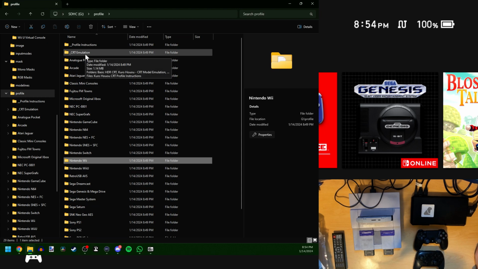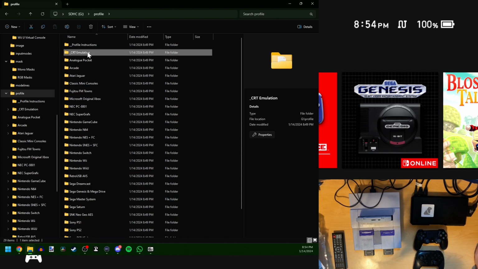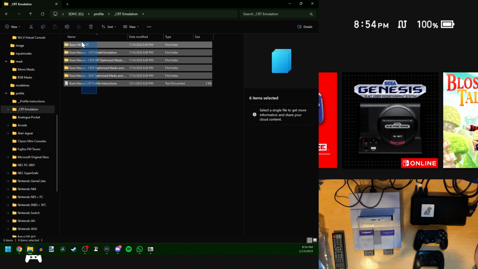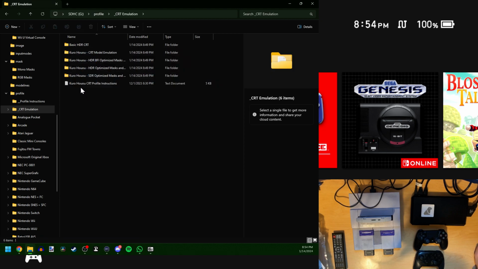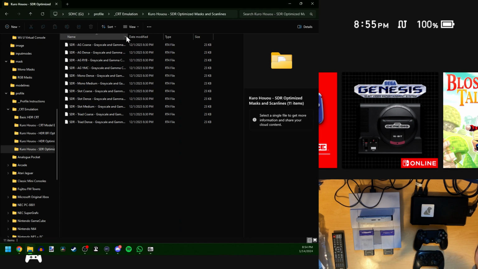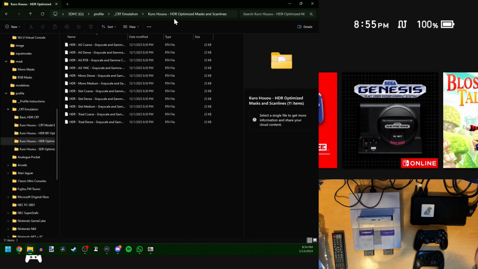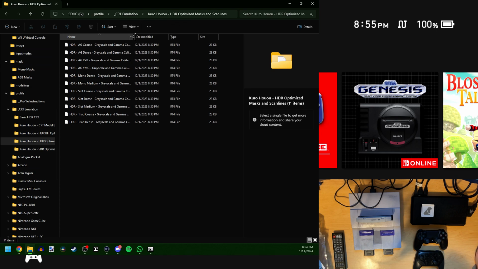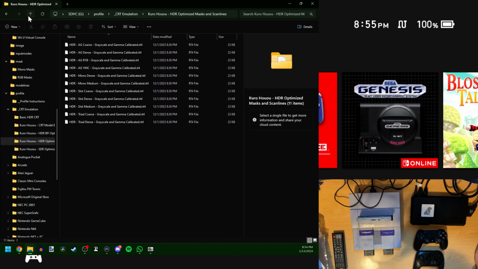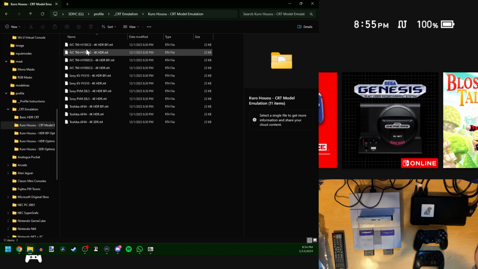There is one exception to that, and that is the CRT emulation profiles. These profiles have been made across all inputs. What this means is someone went in and created a look for a certain CRT. Sorry, CRT model emulation.